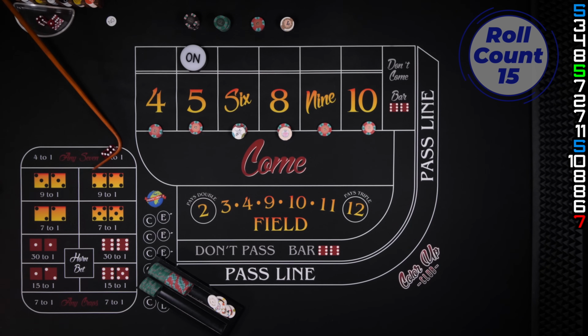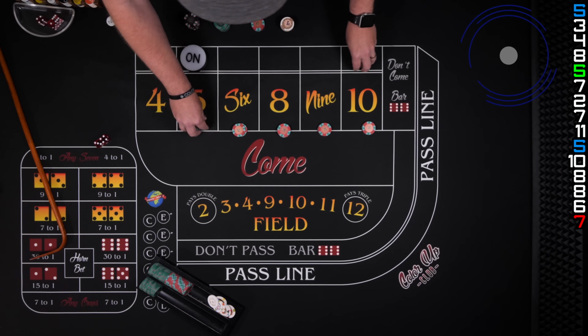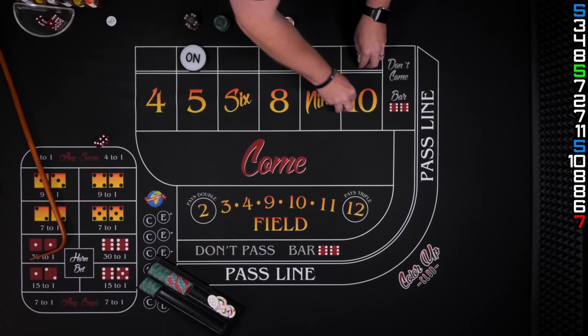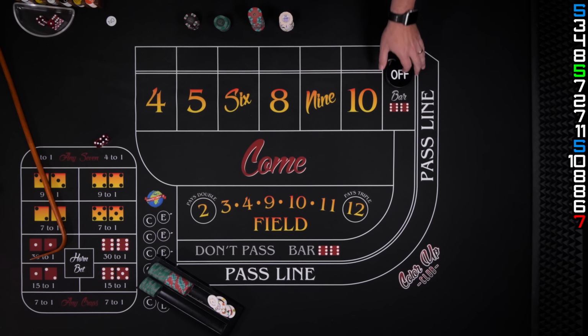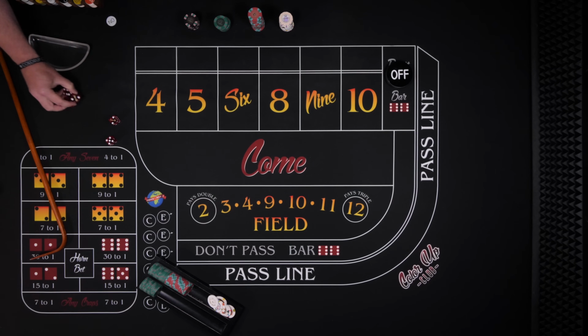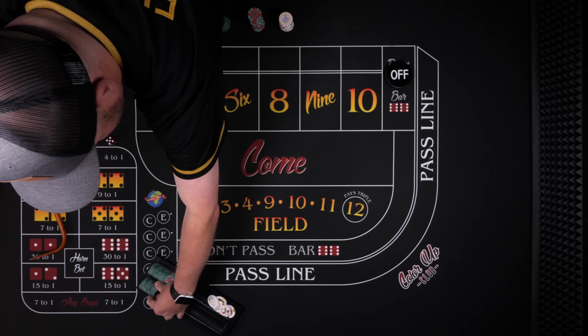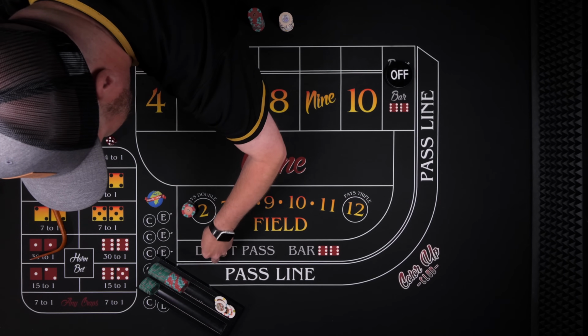The exact same thing happened. Down comes the 7. So for that hand or round or shooter, we won what, 20 bucks? So I think we're still in the hole. But I think we've got time to show it maybe one more time. All right.